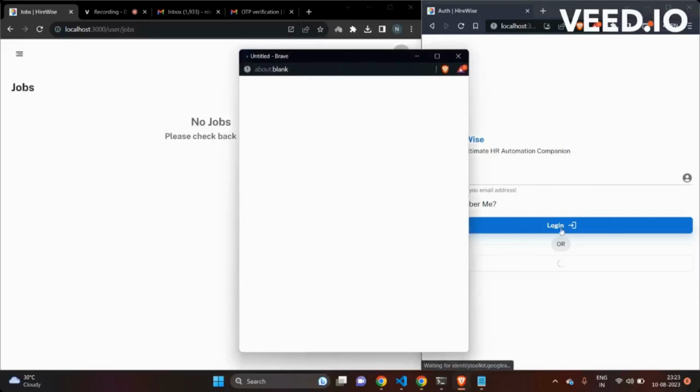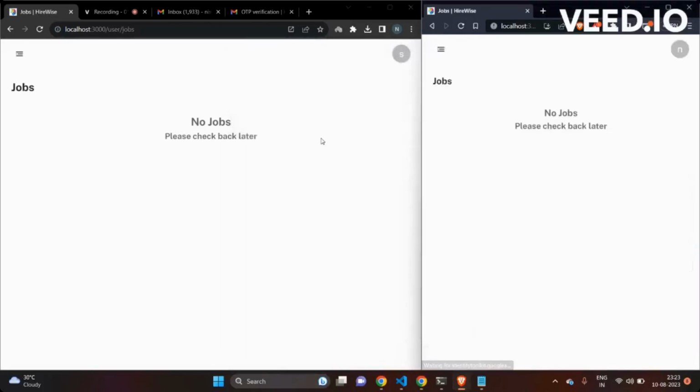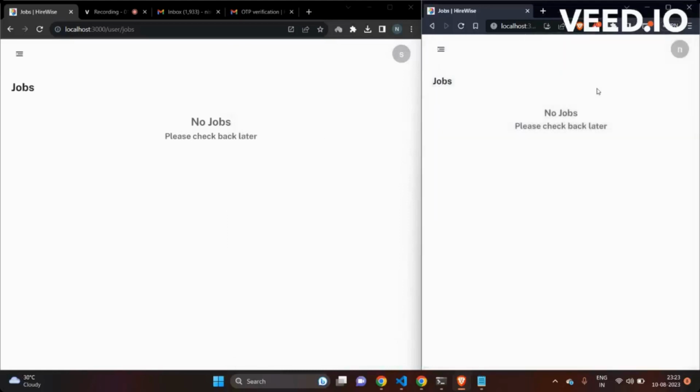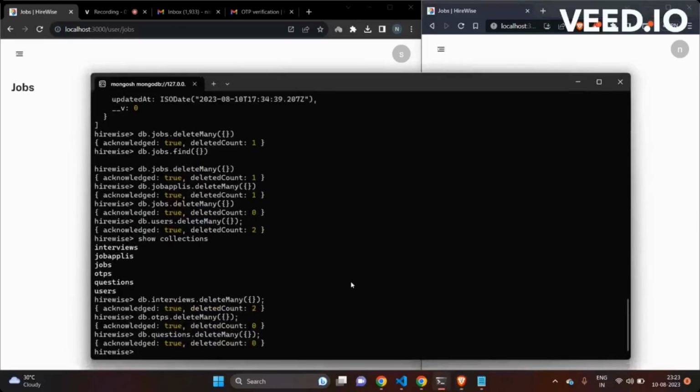I will click on sign in with Google. So here I have logged in, but right now it's still a user. I have to specifically give the admin rights to specific accounts. For that, I will go to the database and update the email ID that I will be using as an admin.